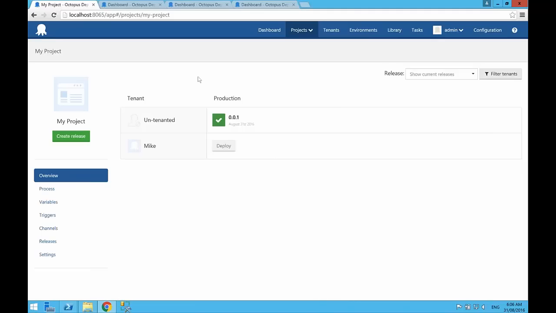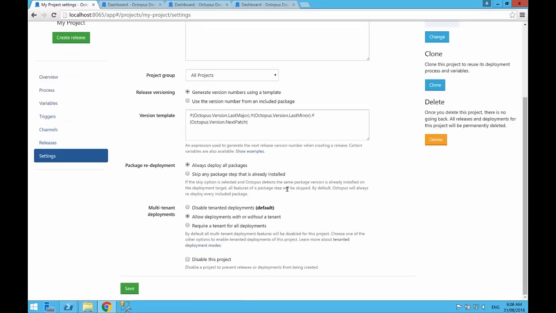The reason that that's showing there is because this is an Octopus project I've upgraded, and I've taken sort of a slipstream approach to this in that I'm going to continue allowing untenanted deployments, which is like good old Octopus where tenants didn't exist, and then I'm going to up-level this project and become a tenanted project. And so I'll just quickly go through that setting now.